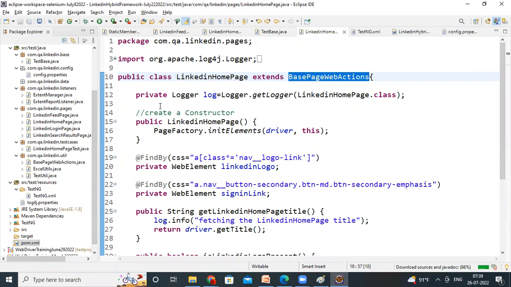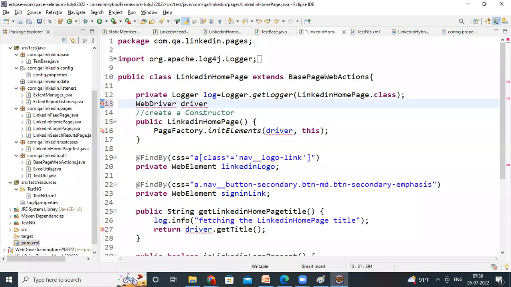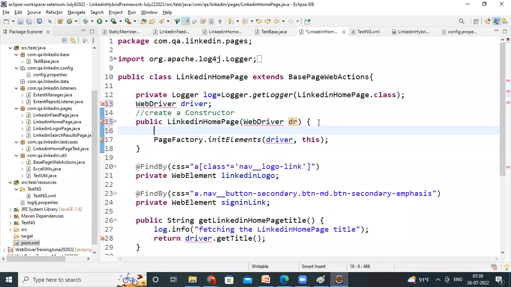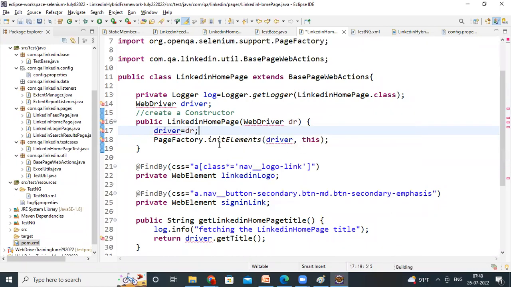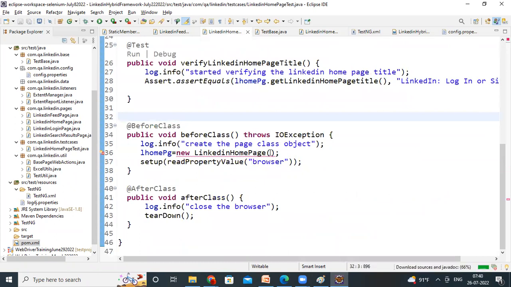Same thing. So I'll declare the web driver. So driver, and then web driver. So this.driver equal to driver, you assign. And while creating the object for this class, you have to pass the web driver. So that's one way you can do that, so that it will be set up. This driver you can assign. Let me show you that. And I can pass the driver.